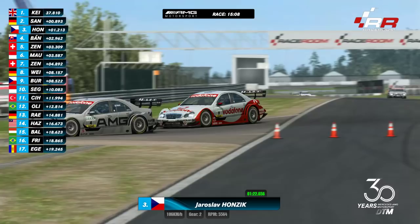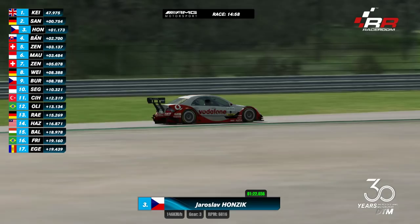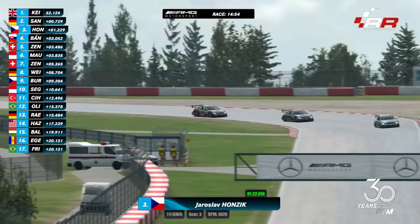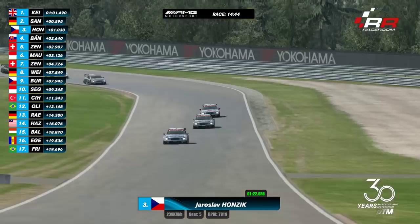You know, I'm going to say it flat out, Rob. I think Honzik might very well be the fastest car in these top three. Of course, he does have the slipstream. Yeah, that's true. Should not forget that. With these cars, it's kind of in the middle. You do get the slipstream, but you also get a bit of dirty air because they're very dependent on the aerodynamics in the fast corners. But yeah, Honzik certainly doing a great job. Have a little slide there. You have to watch out with your tires. Even though it's just a 20-minute race, these tires do not last very long.